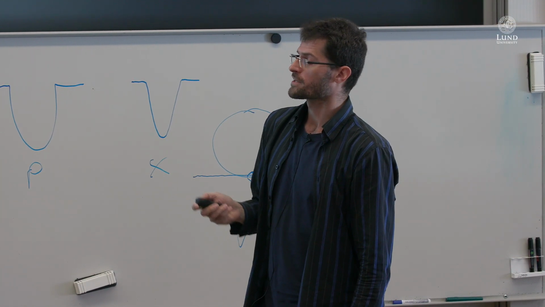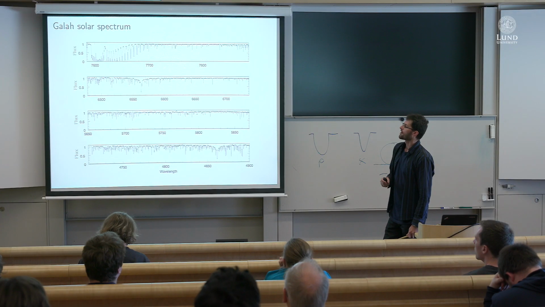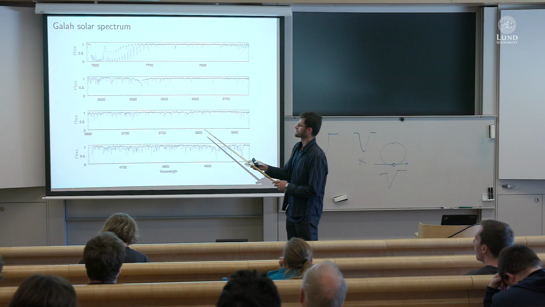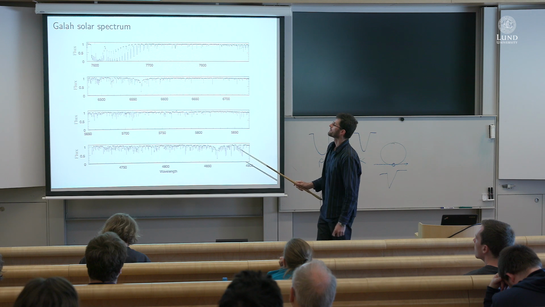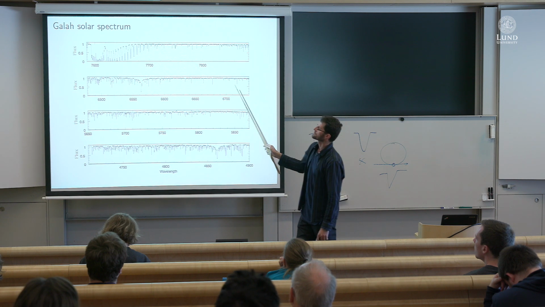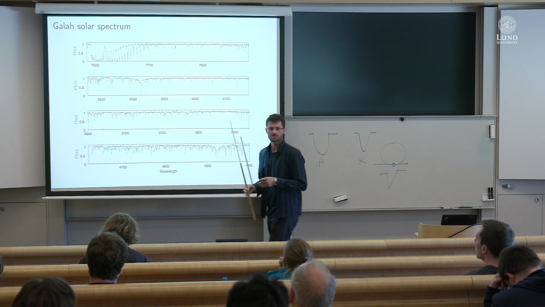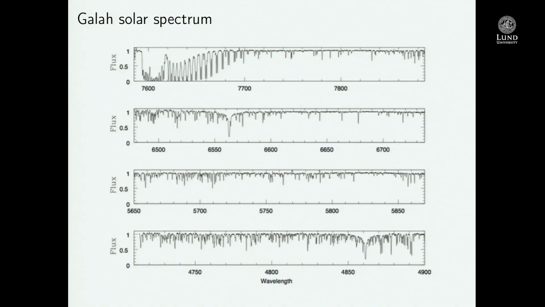An example spectrum from the GALAH survey looks like this, the normalized spectrum. We see, of course, a lot of absorption lines from different elements in the atmosphere of a star. So this is a solar spectrum. But we also see a lot of features here, which are absorption lines due to the atmosphere of our planet. So we see immediately that not only the star contributes to the spectrum that we observe, but also our atmosphere, then the interstellar space, and so on.